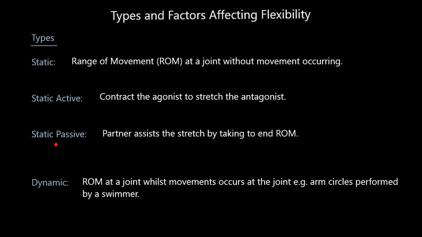Static passive is where you are taking a passive role in the stretch, i.e. somebody's doing the stretch for you. So, you lay on your back, someone picks up your leg and moves your leg into a stretch position. The partner is assisting you. It doesn't have to be a partner. It could be, if you've used these TheraBands, these big elastic bands in the gym, you can pull your leg into a stretch position. What we mean by passive is you are not contracting one muscle group to stretch the other. Active, you are contracting a muscle to stretch the partner, whereas here, there's no contraction taking place. You're either using an object or a partner to stretch a muscle for yourself.